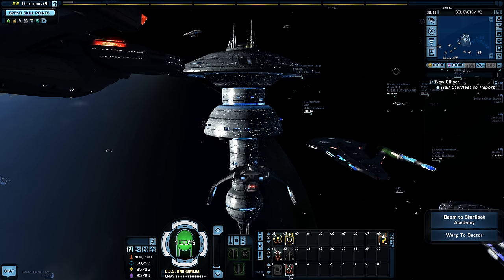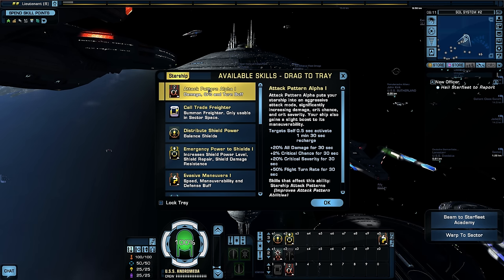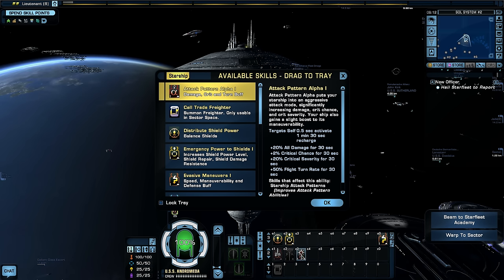And in fact, you will see it already put an icon on my hotbar for me. Now, if it didn't, you would need to go up here to Attack Pattern Alpha and make sure you bring that power down to your spacebar. I didn't mean to activate it yet. What I wanted to do is move it to here.